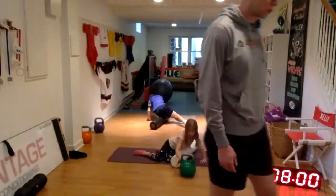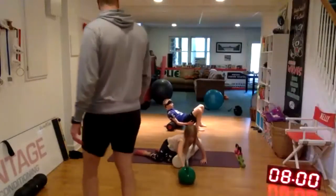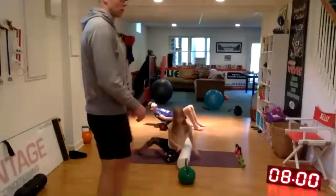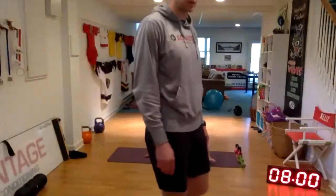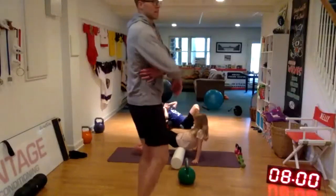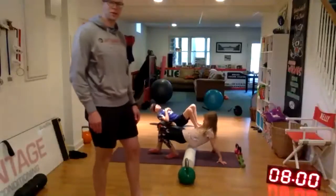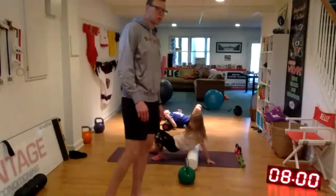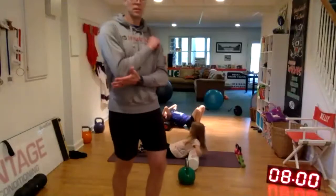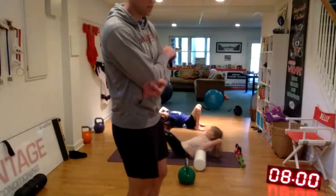Let's move the roller up to your shoulder blades. If you don't have a roller, that's okay. You can actually do a lot of this on the ground, or if you have a tennis ball or some sort of ball, you can put that kind of around the edge of your shoulder blade and do some rolling there, or even just lay on it so that it's pushing on one spot. Think of how a massage therapist would find a knot and leave their elbow in it just to get it to relax.